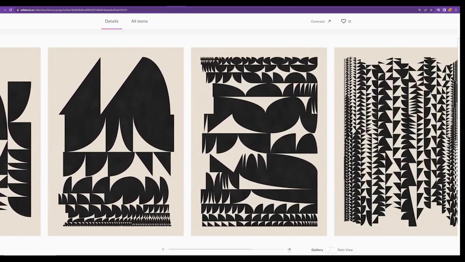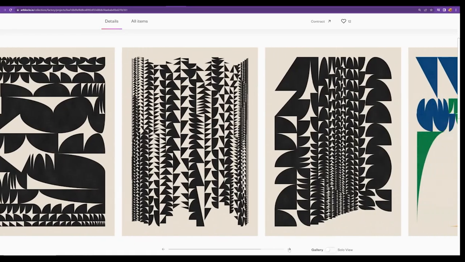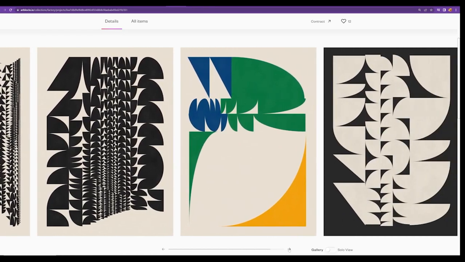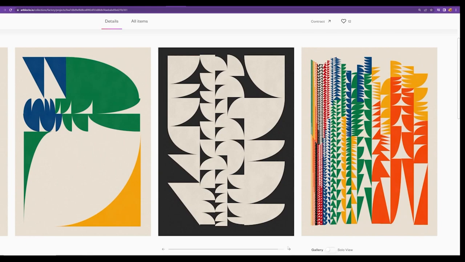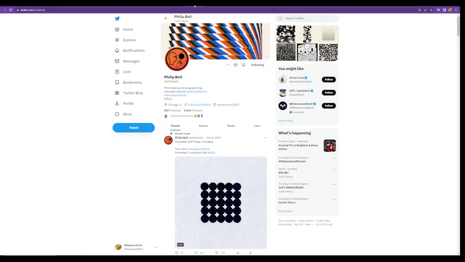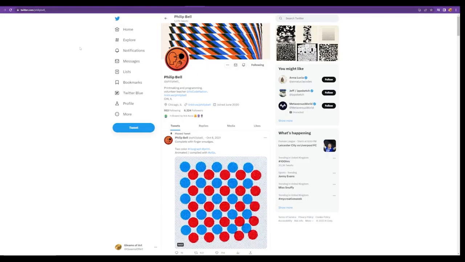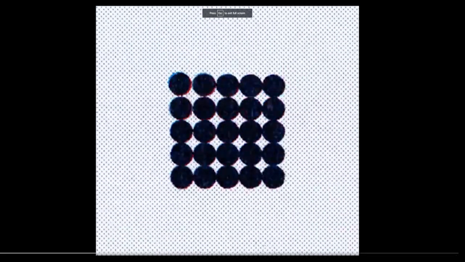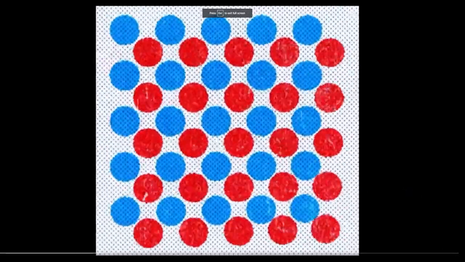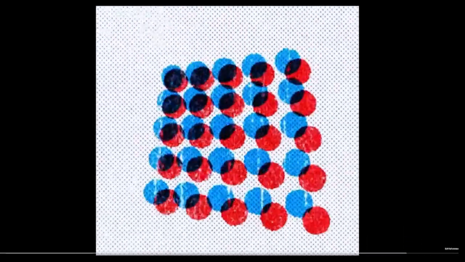Philip's artistic journey started with a childhood passion for art, but he initially pursued a career in technology. It was through the work of Joshua Davis, an artist who creates art using computer code, that Philip found inspiration for generative art. The idea of creating art that evolves and changes over time fascinated him.